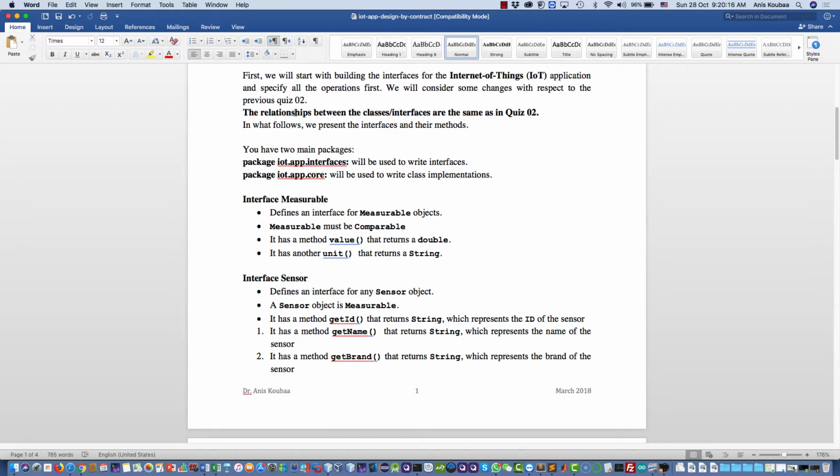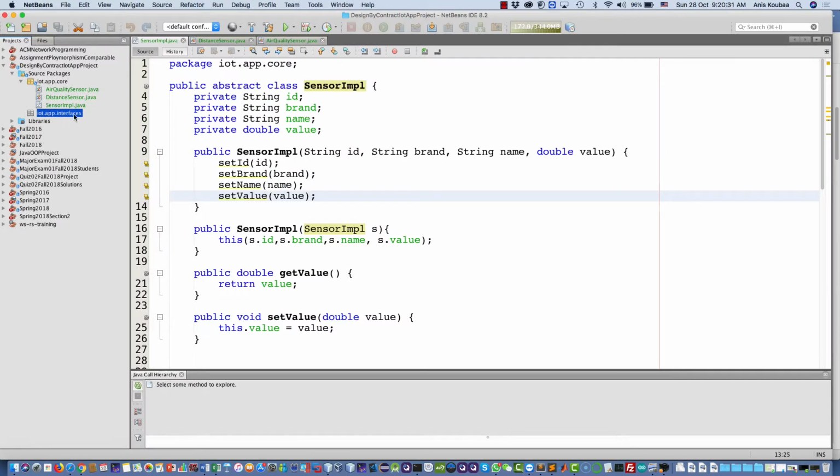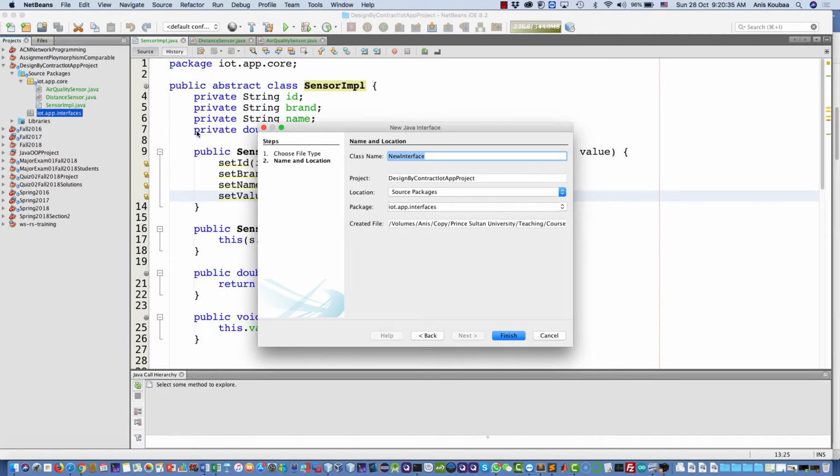Now the first interface is the interface measurable. Define an interface measurable object. Measurable must be comparable. It has a method value that returns double, and it has a unit that returns a string. So here we're going to go to interfaces and create a new interface called measurable.